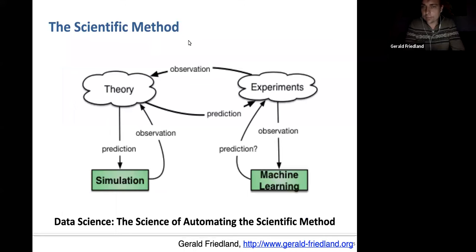But the major trick is that now that we have this graph and we know that we basically try to predict observations, we can actually go ahead and think about how to formalize it. And so here's the first thing that we have to observe. If you do the scientific method practically, what we see is that we have some person that will do some measurements, and that will always be the same.